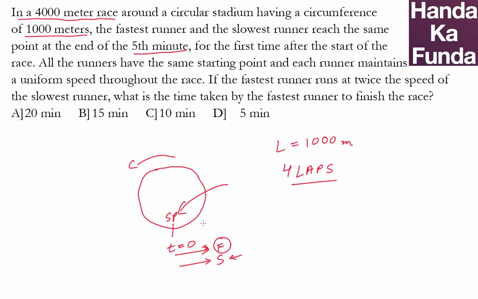Well, this meeting will be at the starting point because by then the slow runner would have finished one lap and the fast guy would have finished two laps since he is in double the speed. So they are again at the starting point.